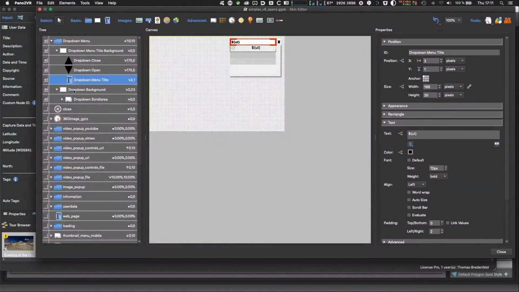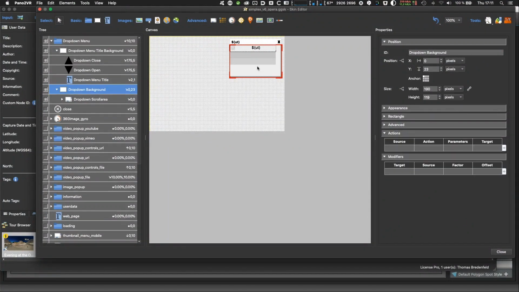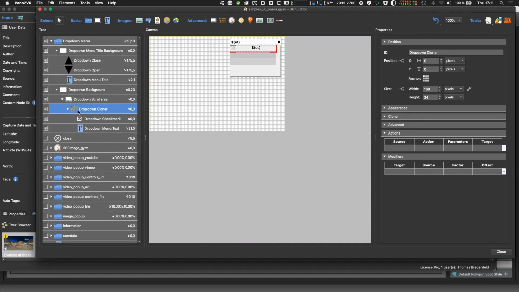Below the title box, you have a drop-down, and you have a scrolling area. This area with a scroll bar is just doing that while it's labeled. And then you have a cloner. The cloner is a very, very versatile element, just copying all stuff that's inside as a child element, as long as the data which you provide to this cloner is available.